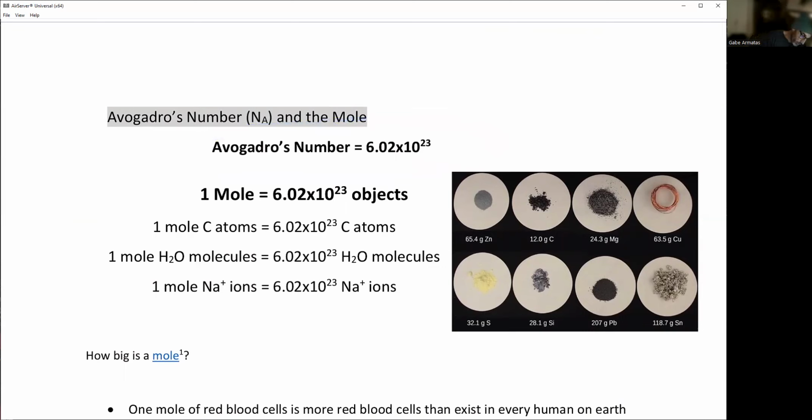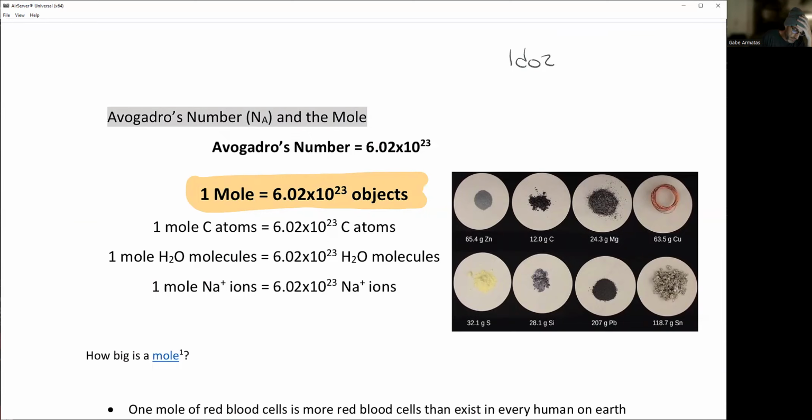So really, really simply, Avogadro's number is represented by the term the mole, the idea of a mole. So 1 mole is equivalent to 6.02 times 10 to the 23rd. Because the molecular world is small, we need some number to kind of sum all of these up. So 1 mole is equal to 6.02 times 10 to the 23rd.